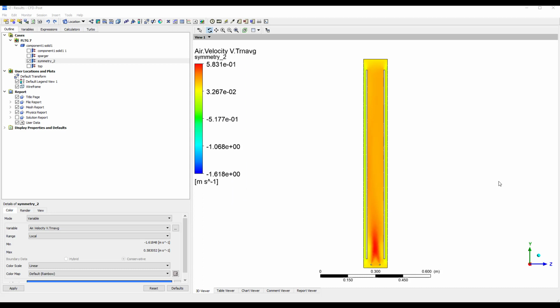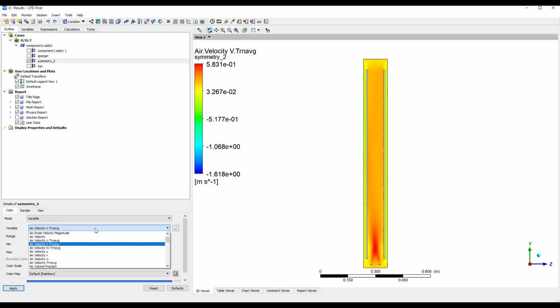Well, the simulation has ended, and I am right now in the CFD-Post. As in the previous case, I am going to use a plane. This plane is over the symmetry boundary condition, or the symmetry surface. Here I am showing you the air velocity, the mean velocity. Look, here is the profile, the contour. It is somehow similar to the one we got in the previous geometry, but remember that this is a demonstration, and a mesh independence study and a validation of the model must be done in order to have more accurate results.